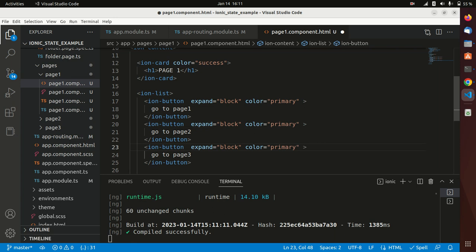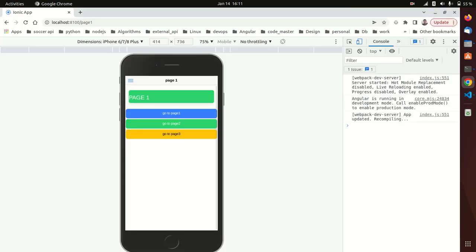Okay, and add some class, which should be ion-margin. Okay, then let me see how it looks now.